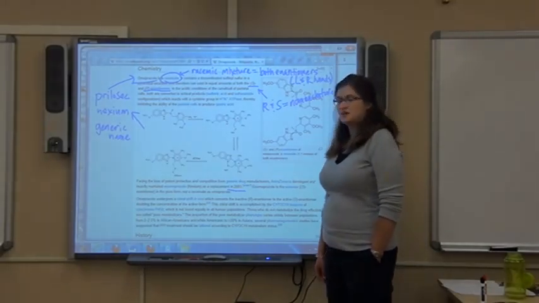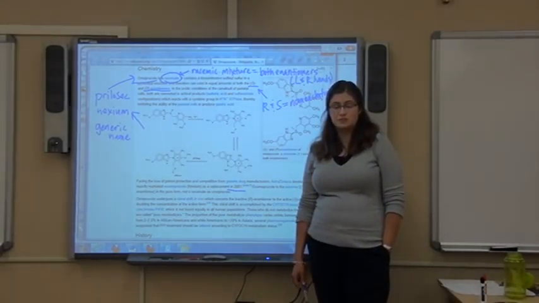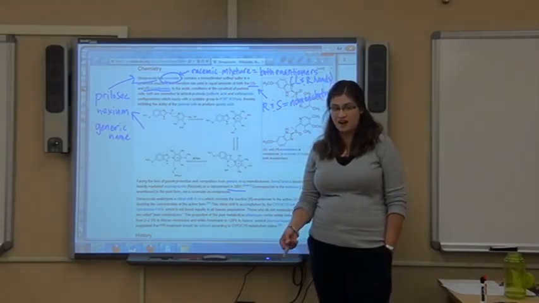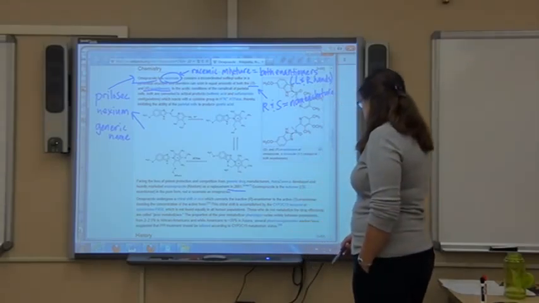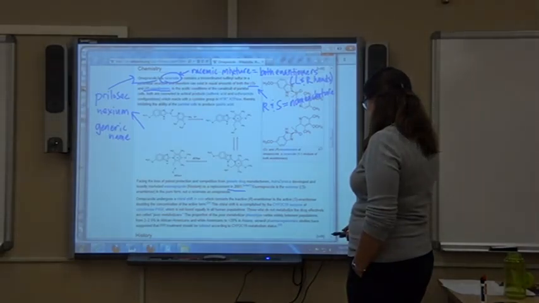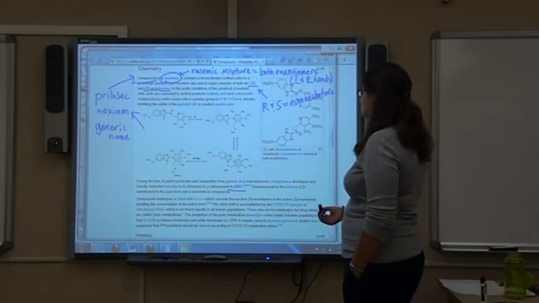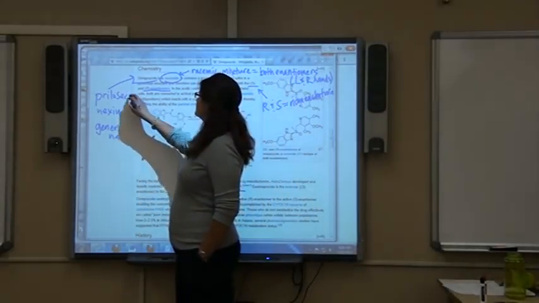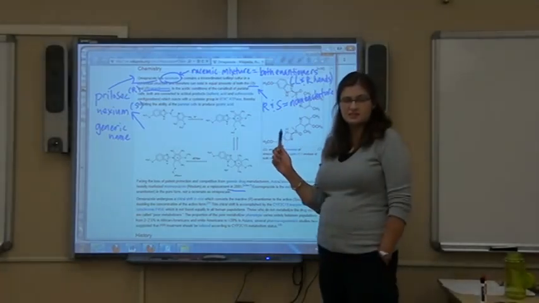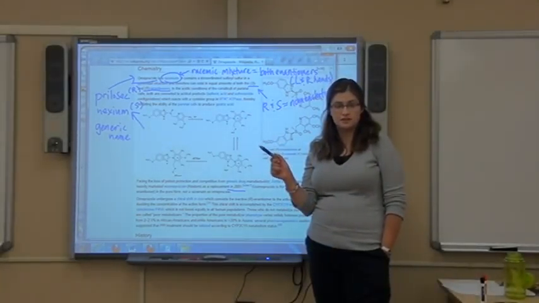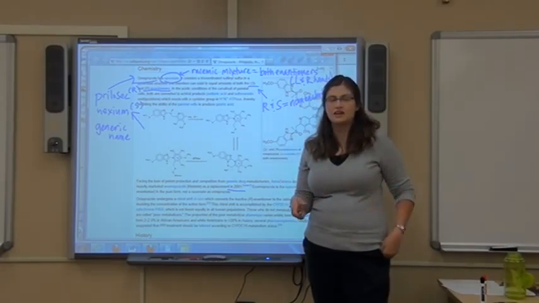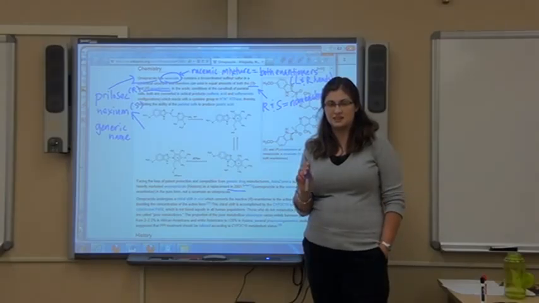So what they did was they realized that Prilosec and Nexium are enantiomers of each other. They're the same compound. One is the R enantiomer and the other is the S. And I'm not sure which one is which. I can't remember quite which one is which, but my best guess would be that this is the S and this is the R. I'm not sure on that. So what they did was they discovered that both of these drugs, they're only different in the fact that one's a left hand and one's a right hand of the exact same drug. They were both effective and they both produce the exact same result in the body.